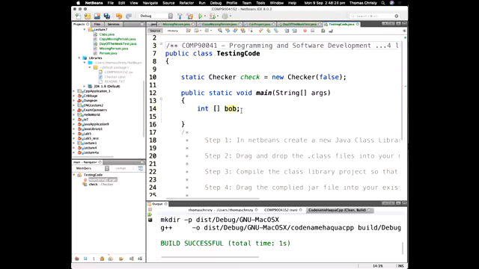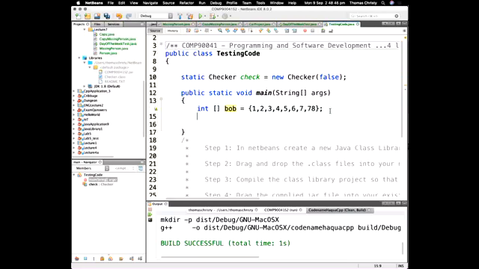Now, there's two ways to create an array. The first is to create it on the same line. So if I wanted to create this and give it the values that it will have immediately, I would simply use the curly brackets, and inside those curly brackets, I put in all the values that I need. Okay? So I've created an array called Bob, and I've populated the array with, I don't know how many values there, nine values. In one shot.